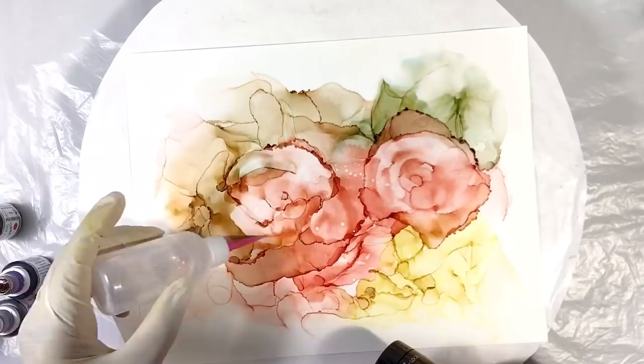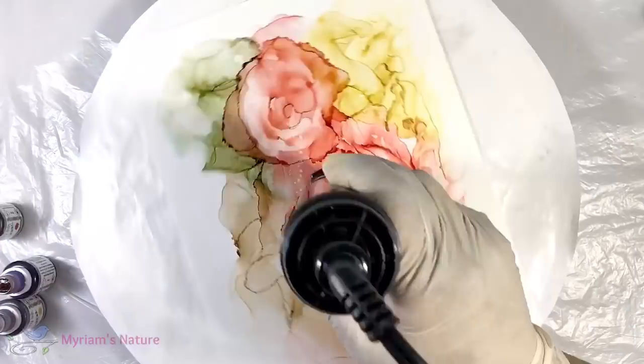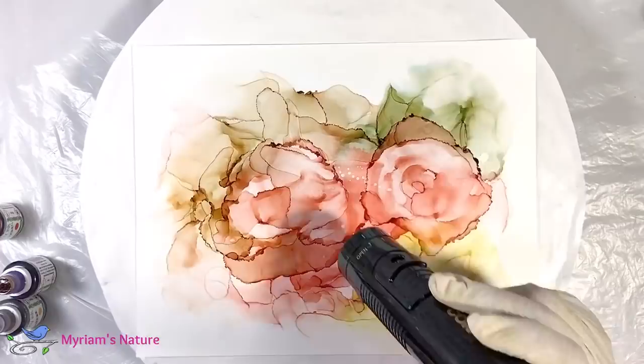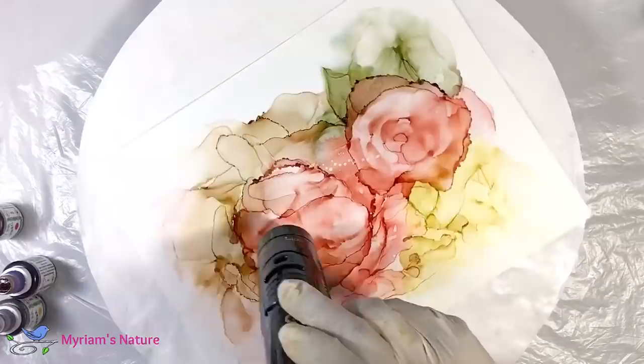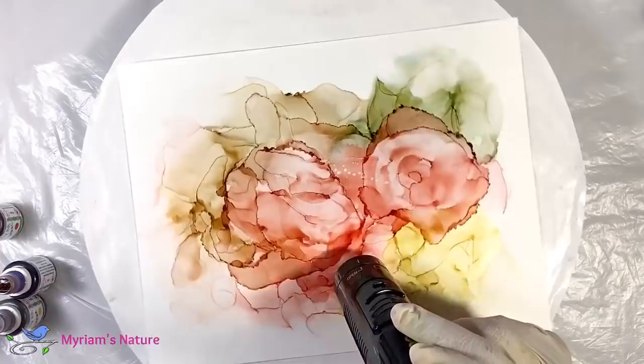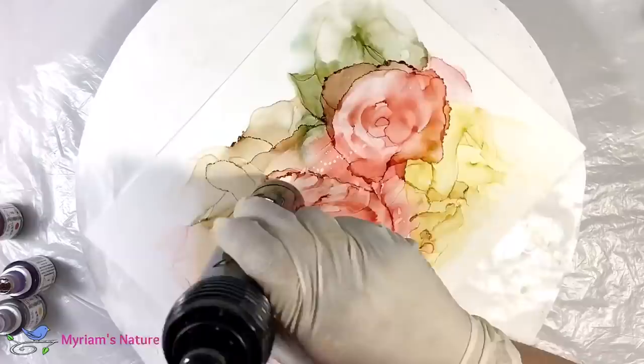With that rose all dry and safe from mishaps, let's tackle the rose on the left. Now that I am using the layering solution, it's really, really important that I only use 99% alcohol going forward. 91% or less will eat through the solution and let whatever you protected get reactivated and bleed or bloom, almost like you didn't even use the layering solution. So only 99% works, or blending solution.